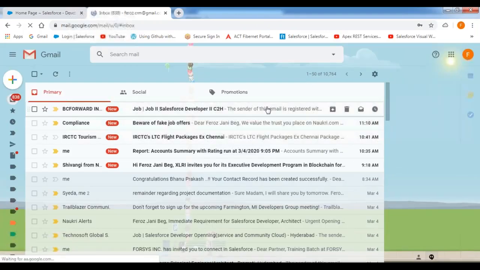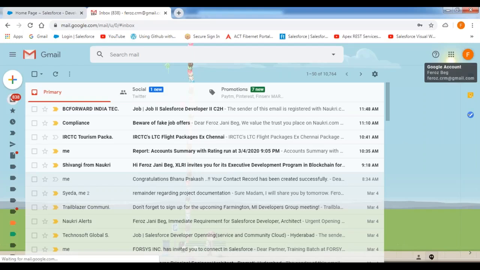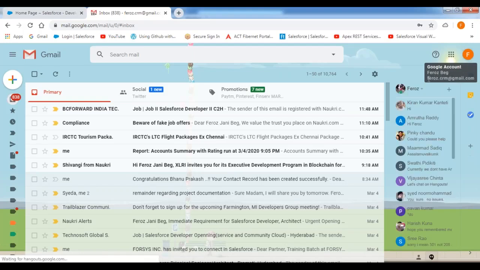This is my actual email ID here. When you go to this Gmail application, we can see your email notification name, and here it indicates the actual email ID of this particular person. This particular email notification belongs to a particular email ID. Here is my email ID.